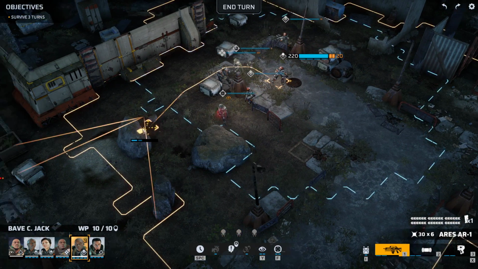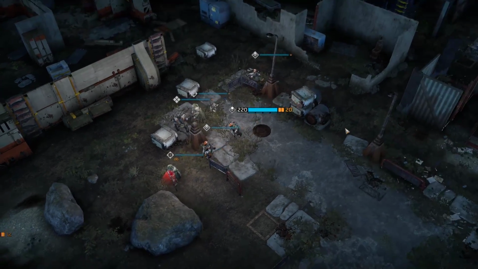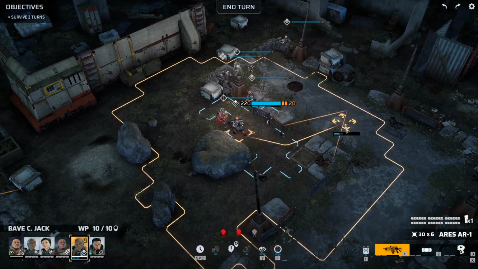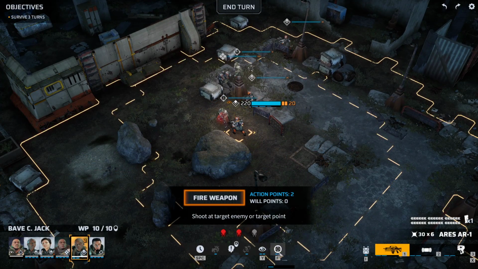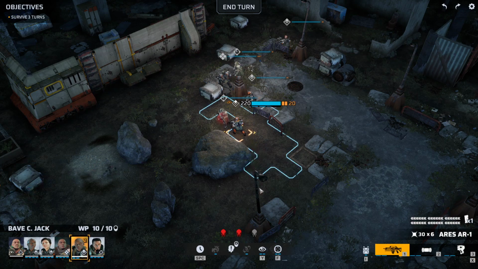Now, this guy, again, you need to be careful. You don't want to overburden yourself too much. I'm going to move him here. Now, it does automatically scroll between your characters, but you can select any character you like just by left-clicking on them. But let's go back to this character.